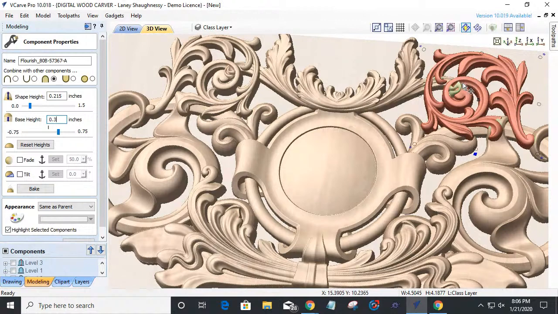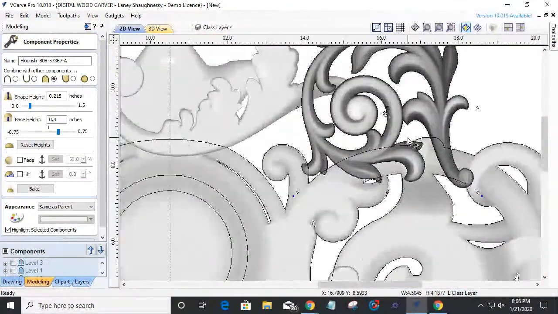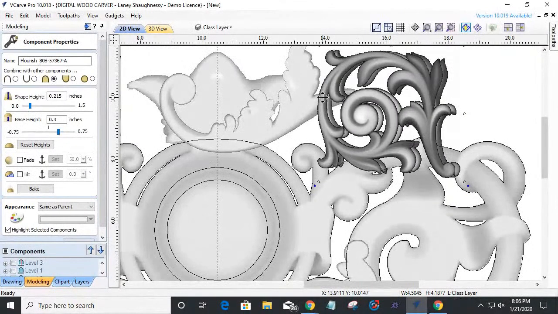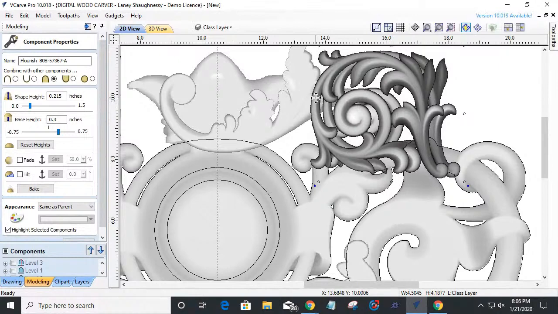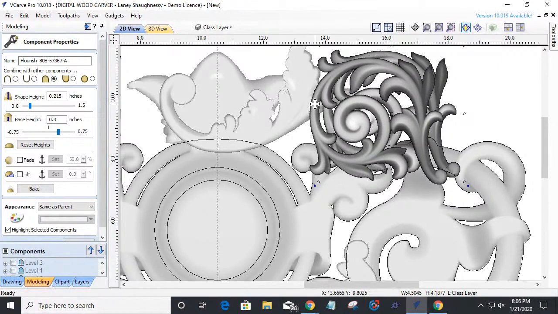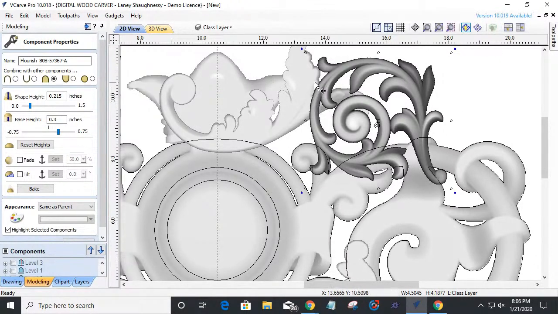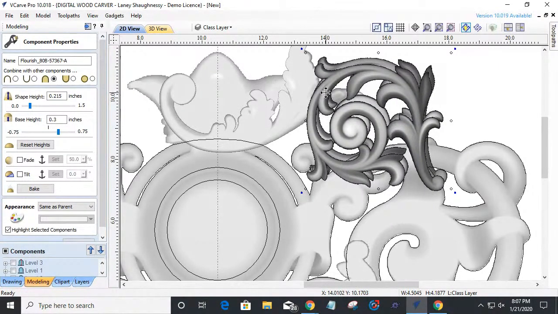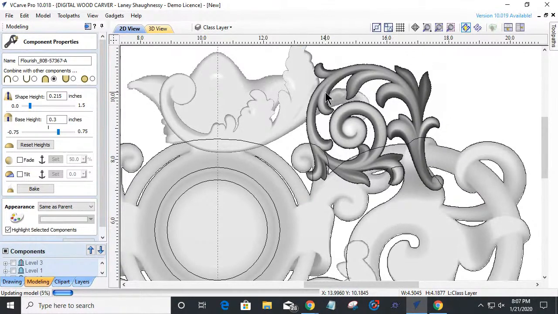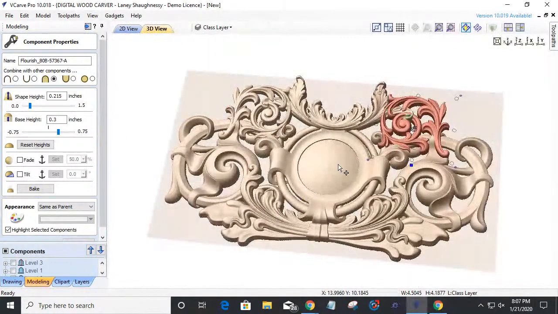Okay. And then let's go over to, let's move this over here. Let's go over and let's bring this right up to the edge and down right here to where these two areas kind of connect right here into this edge right here. Let's bring this down to about like... look at this in the 3D view. All right.